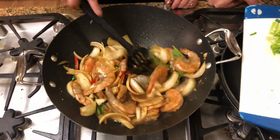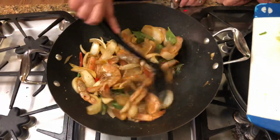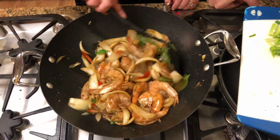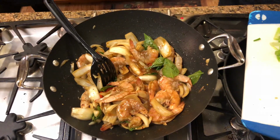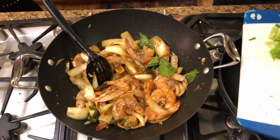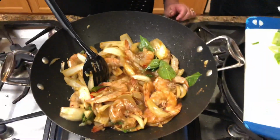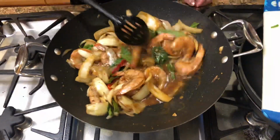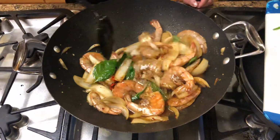So are there more ingredients you're gonna add, or is that it? Everything in Thai cooking and most Asian cooking is to taste, okay? So what we're gonna do now is take a spoon and taste. It's good, huh? It's so good. I'm a little biased, but you'll be the judge when you eat it.